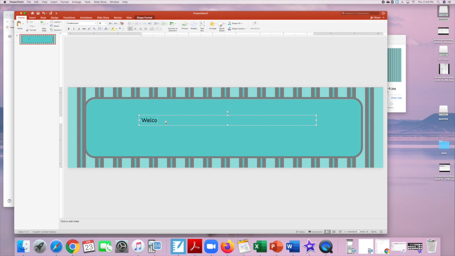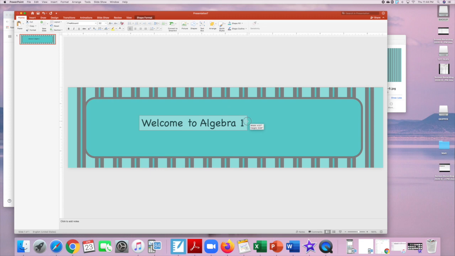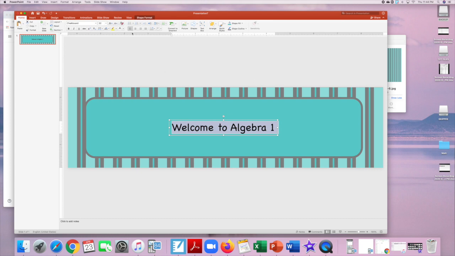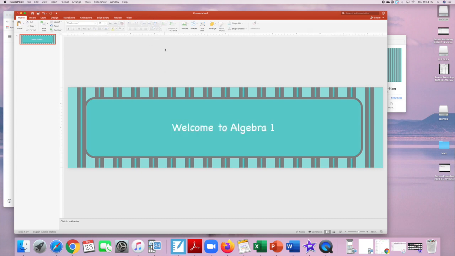Welcome to Algebra 1. Let's make it bigger, larger, 32 maybe. I'm going to put it right in the middle. I am also going to change the color. I don't know if white would look nice. White actually does look nice.